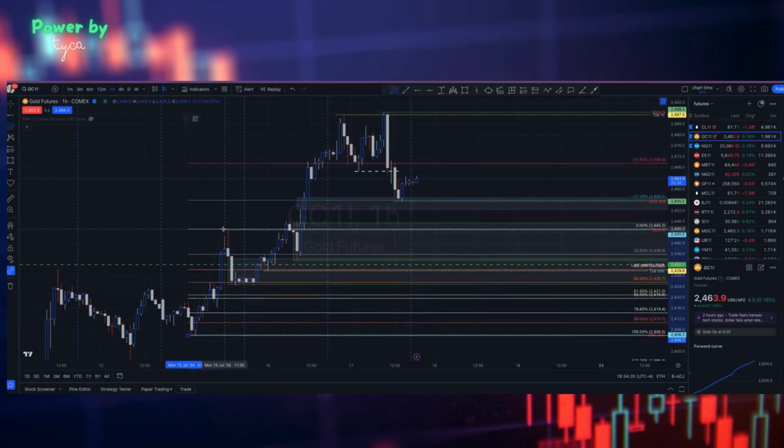Run your fib to the high and the low. Price came down, all right, it made a 50% retracement. Now price is pushing back up. So now what I like to target is my negative 27, my negative 61. You can use those as targets. So the moment price breaks out, you want to wait for a pullback, a retest at any key level. Great, take your trade and let it ride. Or say, well, once it breaks out of here, let me take a trade, figure out what my entry is going to be, take it and let it ride, right?